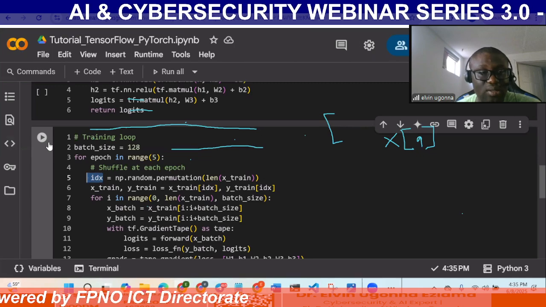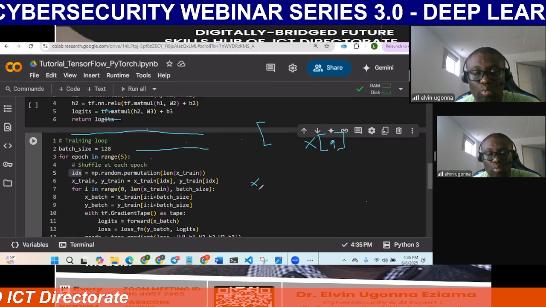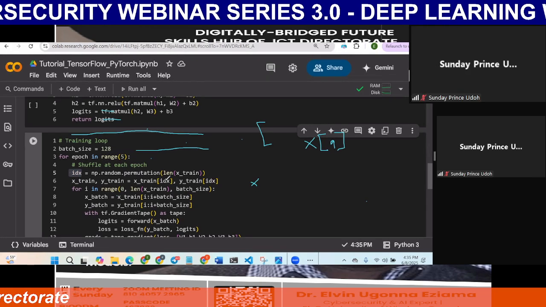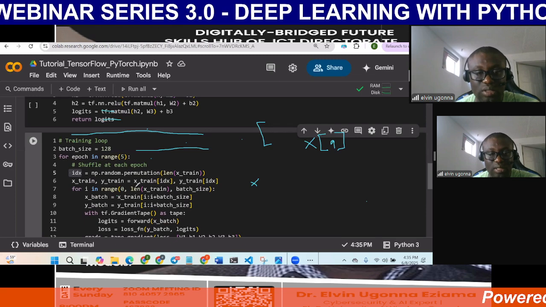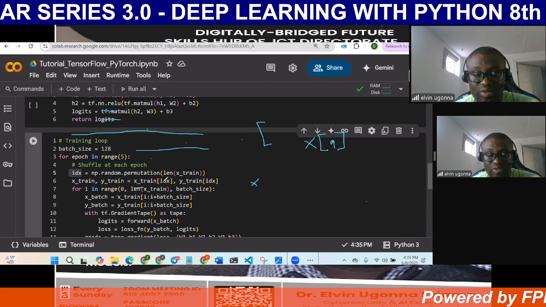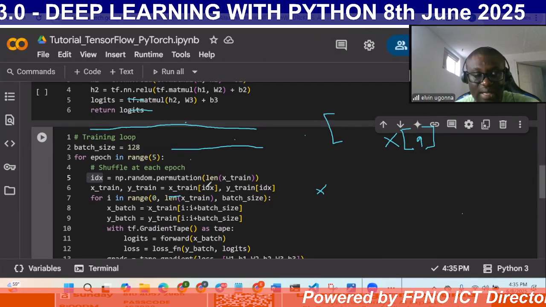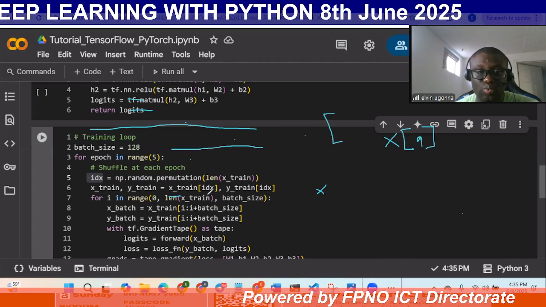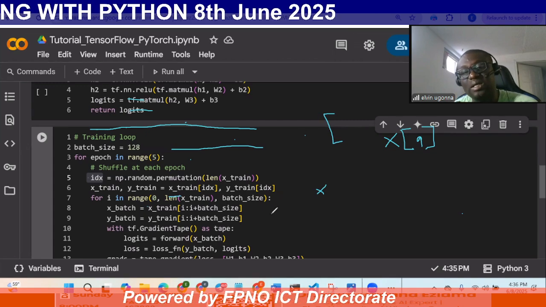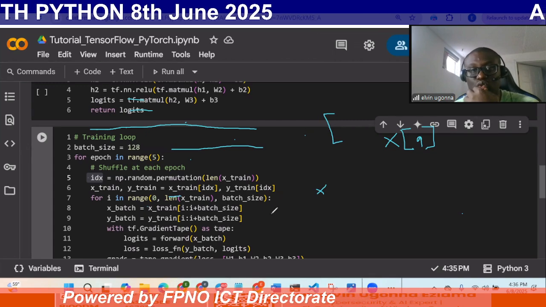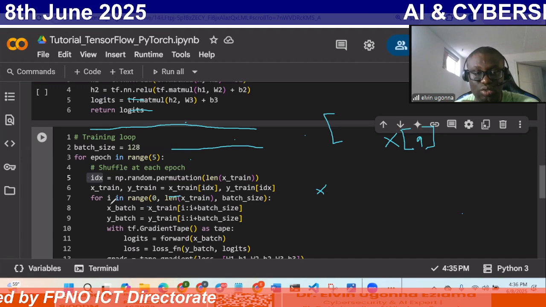And then this will now do the random permutation. What we'll now do is that if we go to the training sample, we take values within these indices and then use them. Instead of taking it as it is, we extract all the values based on the indices in these various samples. So that is just what is taking place here. The same thing repeats itself here. What we are doing is making our model not memorize something like that. That's what we are trying to do with the randomization process.